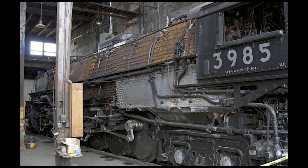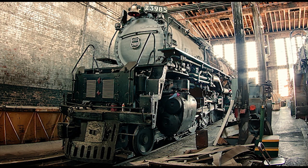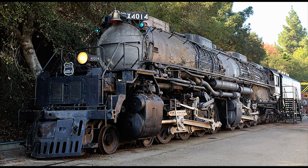As the number of problems discovered in the locomotive kept on piling up, so did the price tag for a full restoration back to operational condition, leading up to a staggering cost of $8 million. Because of all this, Union Pacific would need to invest in a ton of manpower and funds if they were ever to get the 3985 back up and running again. However, before they were able to reach the necessary amount needed for the Challenger's restoration, the steam team had shifted their focus on their latest and most ambitious project, the full restoration of Big Boy No. 4014 back to operational condition.